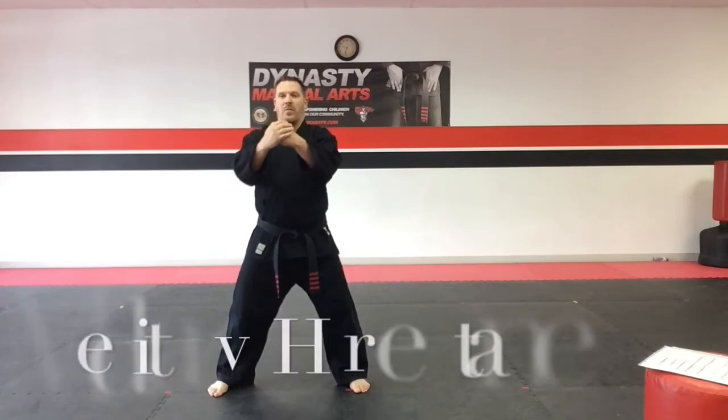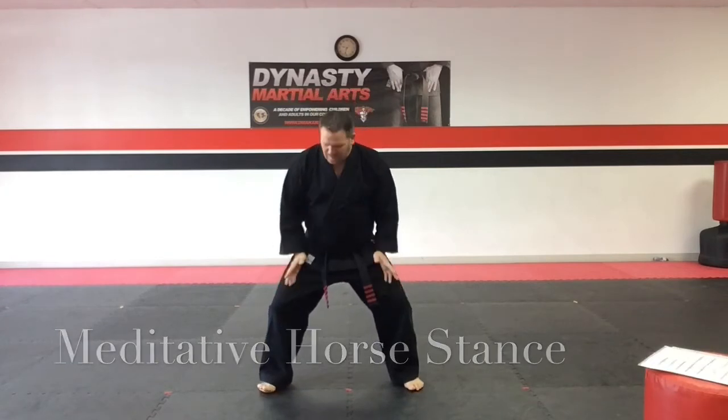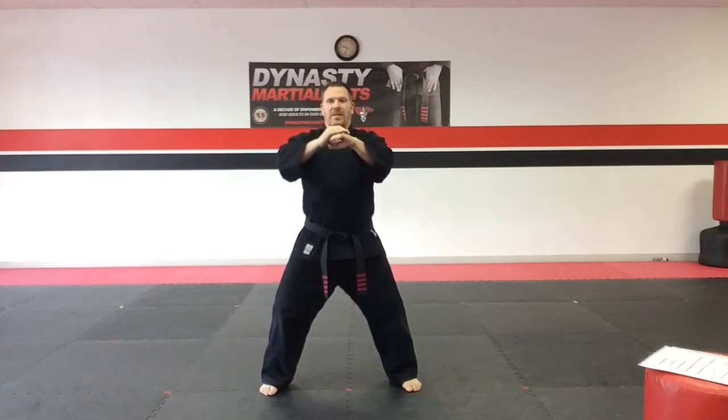I'm going to step out with my right foot, which in the camera looks like my left foot, so you can follow along. The very first stance is attention stance — feet together, toes forward, hands at your side, looking straight ahead. When I step out with my left, I go to a meditative force stance. The toes are forward and the knees are pushed out. In meditative force stance, it's the left hand over the right, on a 45 degree angle.